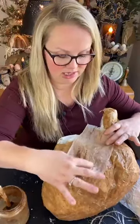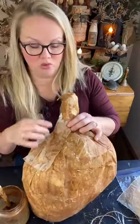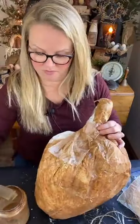So you're going to take these tea bags and you're going to go all the way up to where your ham bone would be, okay?